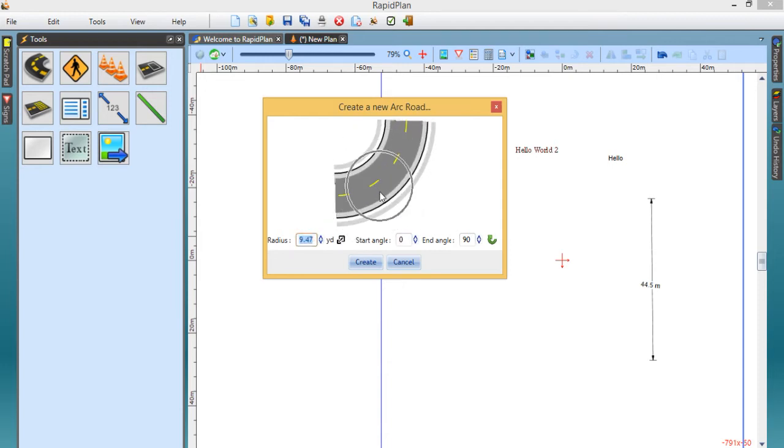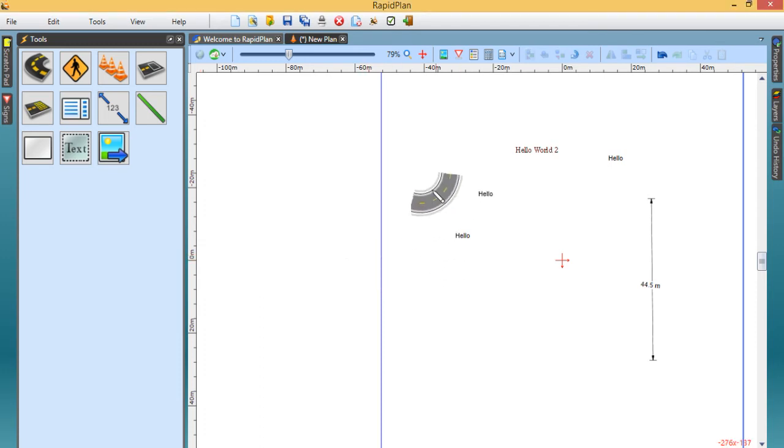You can see it changing as I change it there. I can change the angle if I wanted to using up and down keys. You can also just type something in there as well, and then also adjust the end angle. So that's a quick way to go through and actually change it just by having this create new Arc editing box open up ahead of time. So I'm going to go ahead and just hit create, and I can drop that into place just like that.